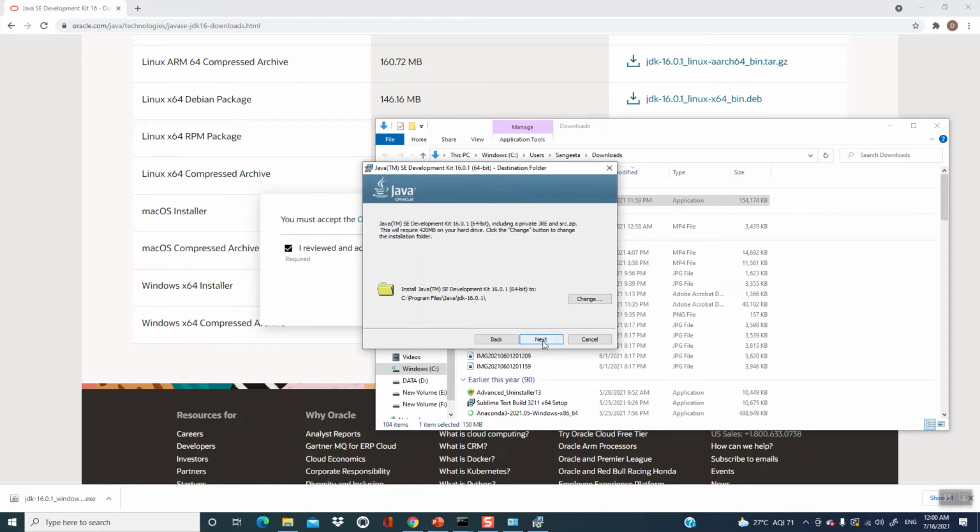Now this is the location where Java or JDK is going to be installed. There is no proper reason to change this location. You can obviously change the location, but generally people install Java under Program Files only, and there's no reason to change the location. So we'll be clicking on next.